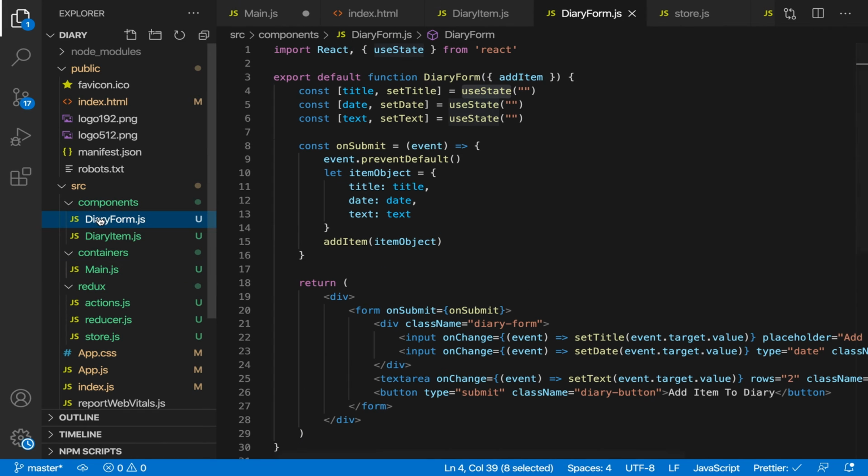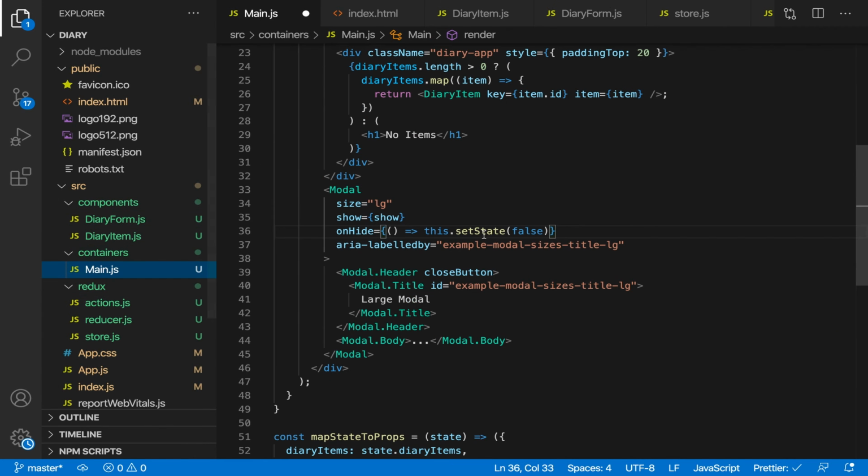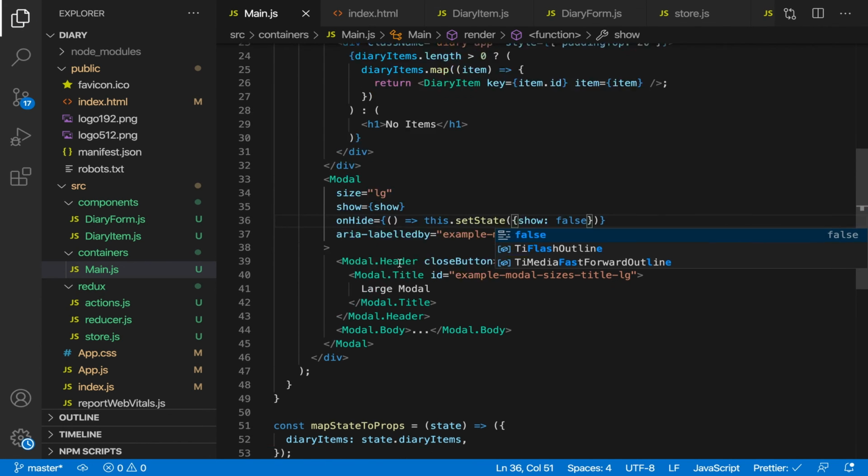Remember how inside diary form, a functional component, we have setText for text, setDate for date. For class components, we just have setState for the whole state, and then you can choose what you want by opening an object, and then we change what we want. For now we want to change show, so we do show, and we want to change it to false because we want to hide the module.